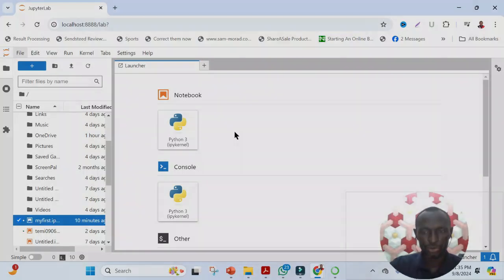Today I'll be showing you how to add cells to your Jupyter Notebook. I'll not just show you how to add cells alone. I'll also walk you through your Jupyter Notebook as a point of introduction. It's basically an introduction to the Jupyter Notebook for Python.